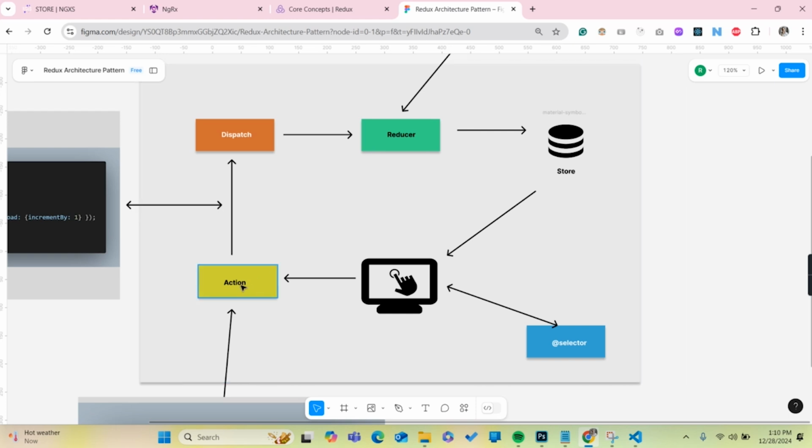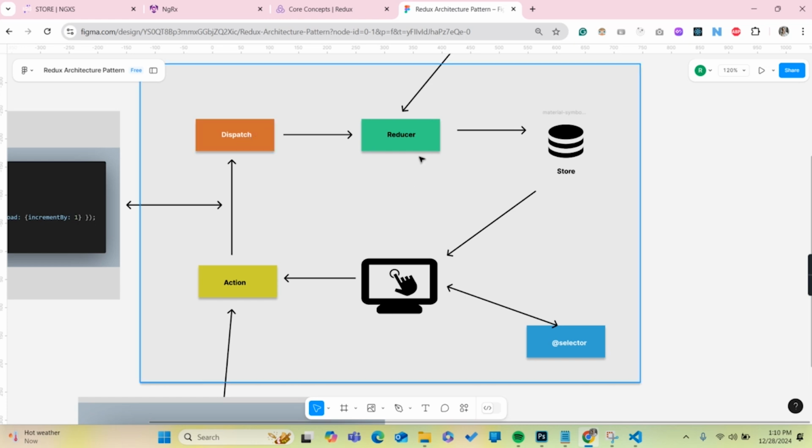The action file is nothing but constant values we keep in that file, so that for each change we know which action has happened. Dispatch is something where, on each click, we pass that action with the payload to the dispatch.